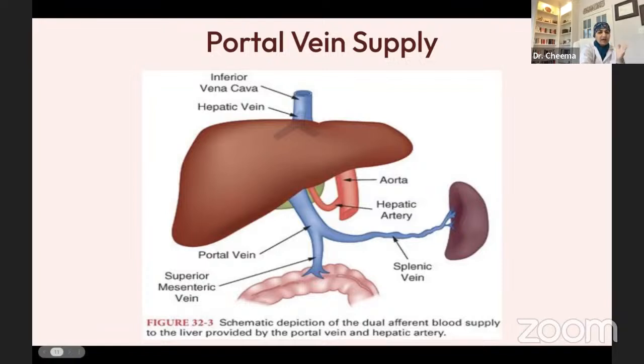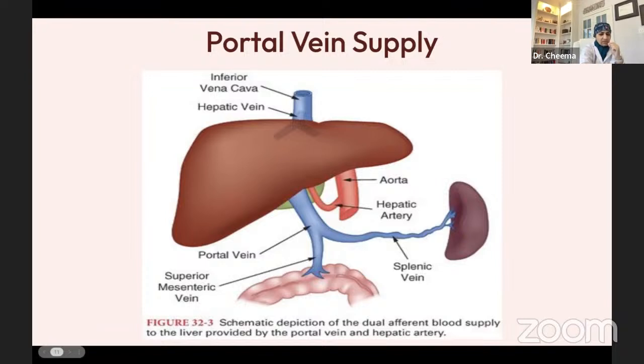And the right portal vein divides within the liver parenchyma into the right anterior sectoral branch, and then it divides into the segments. I just talked about the liver having segments, divided into segment 5 and segment 8 branches, which then further divide into segment 6 and 7 branches. And the left portal vein runs below the base of segment 4, to which it gives off several small branches, and then it enters the liver parenchyma, where it divides into the branches to the other segments as well, segment 4, segment 3, and segment 2.